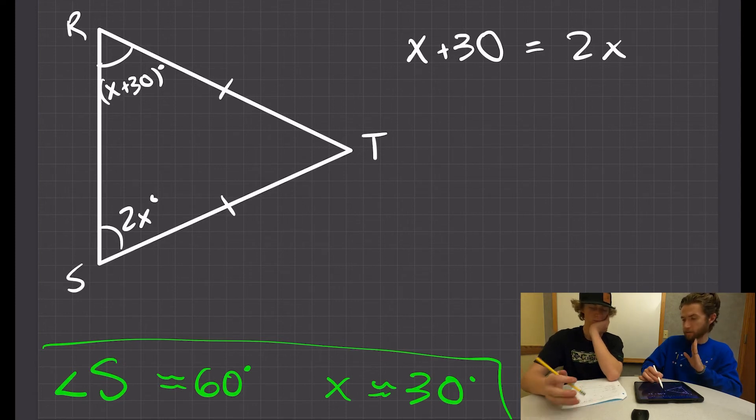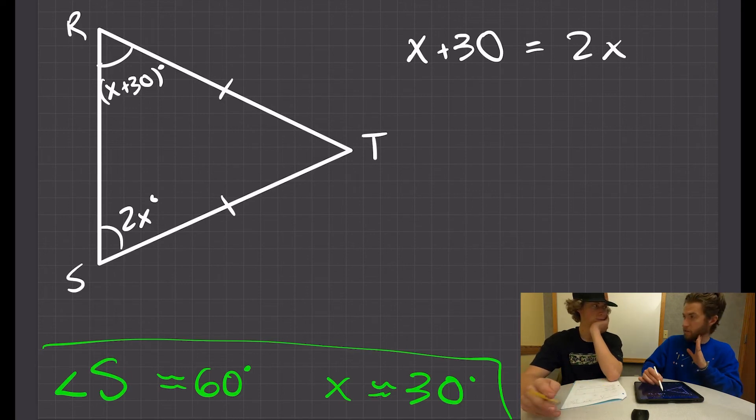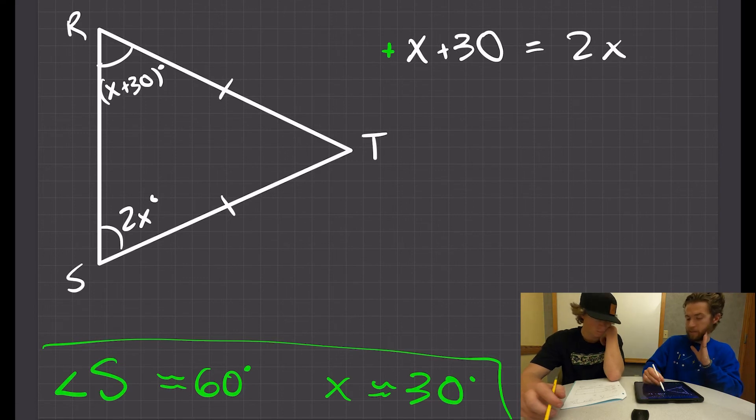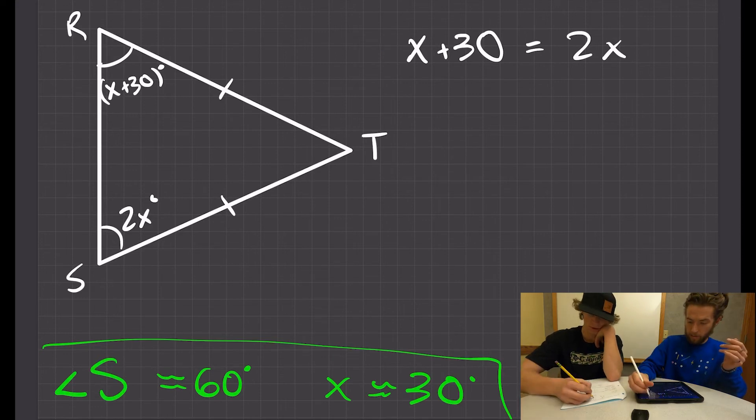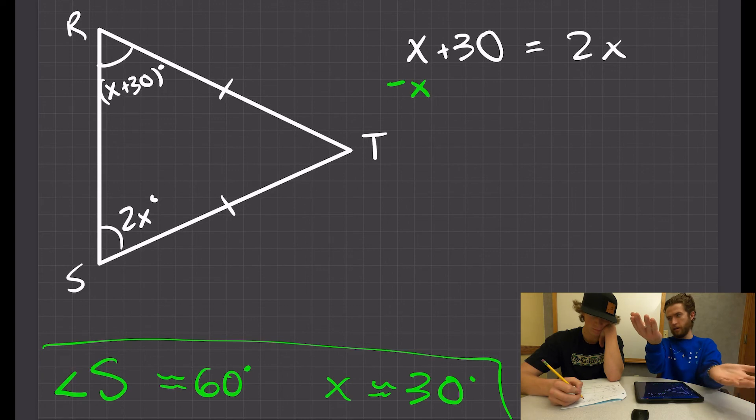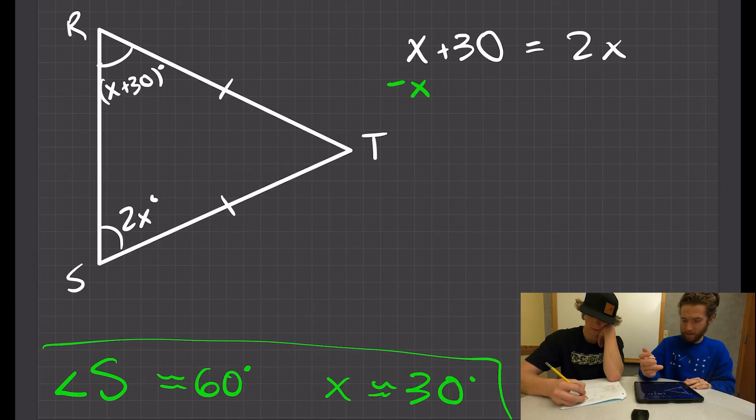By moving an x over, what we really mean is we want to cancel out the x on this side. Okay, so if we have an x on this side, how can we cancel out that x? Remove it? Divide it by itself? If it was by itself, that could work. Right now it's just added. We just have x plus 30. So if you wanted to get rid of 30, what could you do? Divide or minus 30. You just minus 30. If you want to get rid of x amount, you just minus x. Minus x, right? Okay, so minus x on both. You do it to one side.